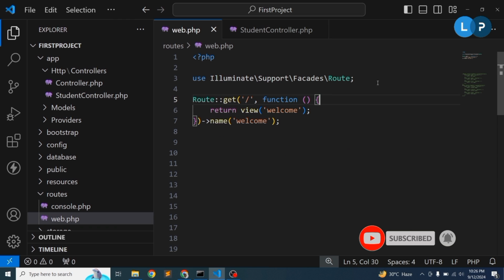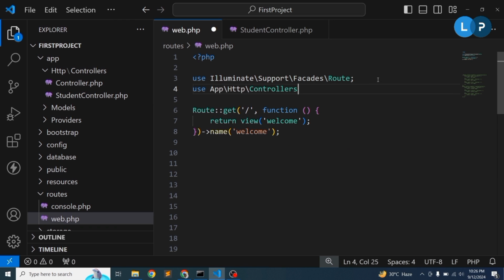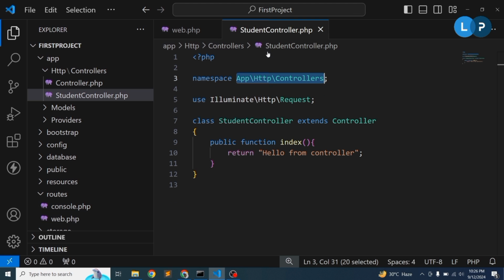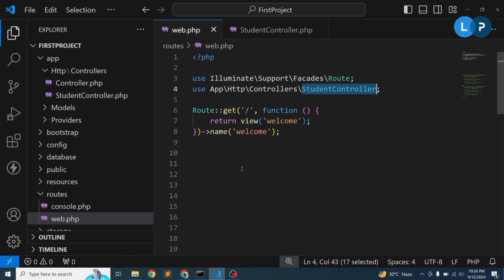Simply register this, use app http controllers, and then write StudentController, right? Now in web.php, our routes file, it can understand there is a file StudentController present in app http controllers. Now we can access this StudentController, and by accessing it we can access all the functions from this file, right?